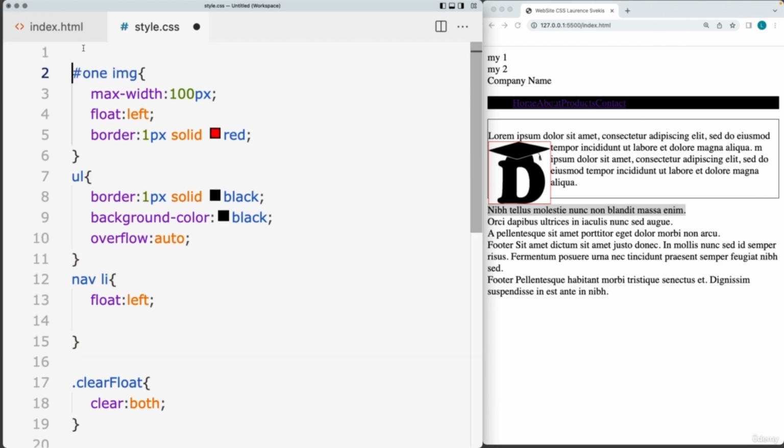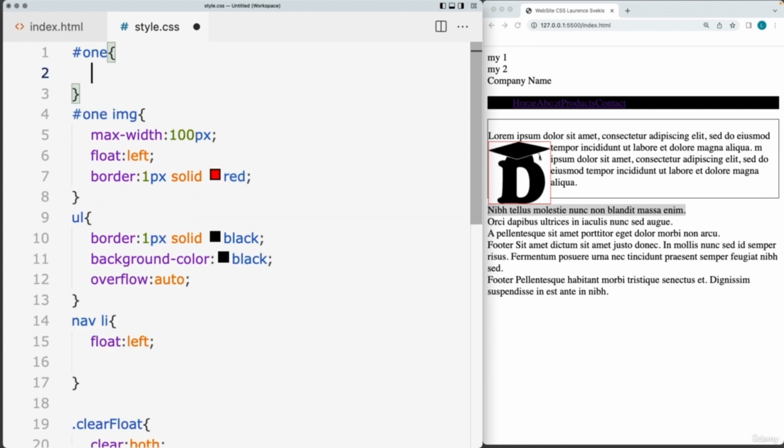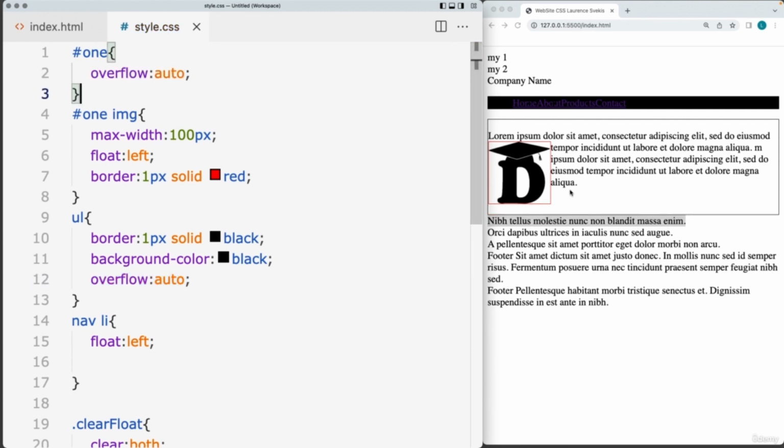So we can as well set that to the element with the ID of 1 and do the same, where we can set the overflow. And that way it will provide enough spacing for the element as we're floating the content over and still allow us to move to the next part of the page elements.